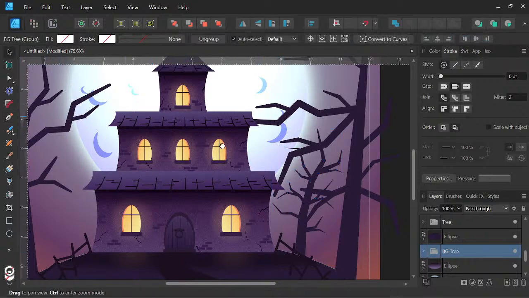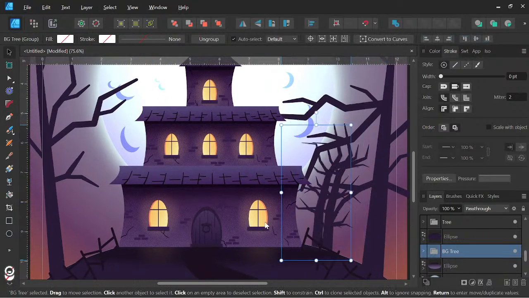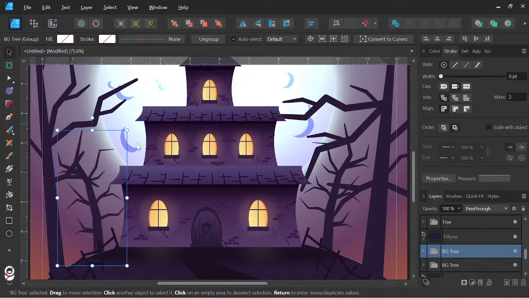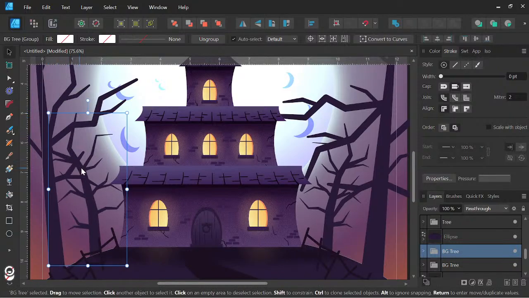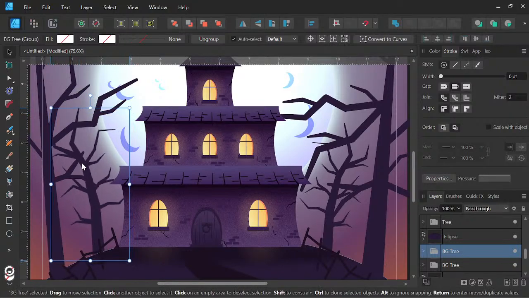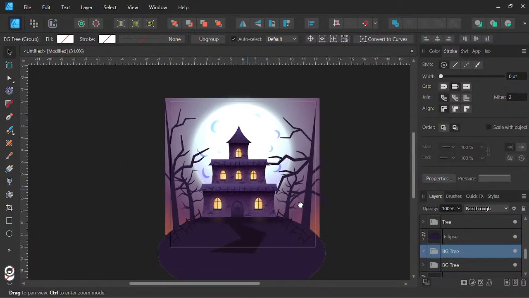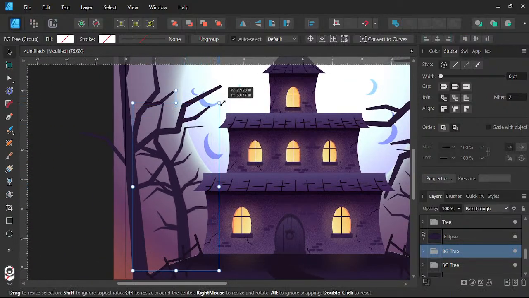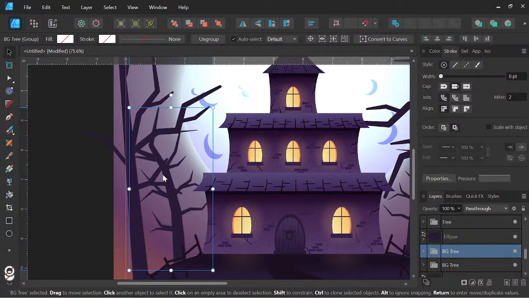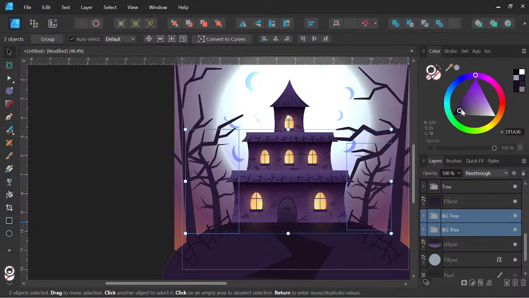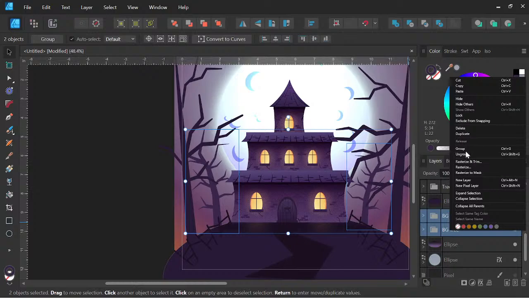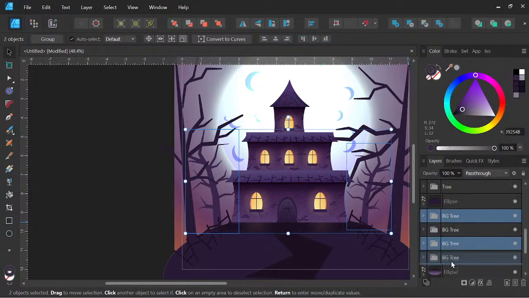I am going to duplicate, flip, and get a bit bigger here in the background. With these two background trees, I'm going to change the color and make them a little bit lighter. I'm going to duplicate them and drag them down towards the bottom.